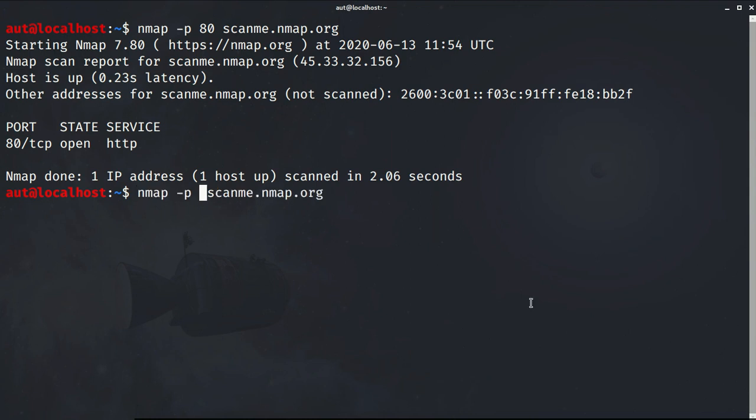To scan a specific range of ports, all you need to do is add a hyphen and then give a range of ports. I will give 4000 as an example. So it will scan ports 1 to 4000 on a target machine. There's also a useful trick to scan all 65,535 ports. You can simply use the shortcut -p-.